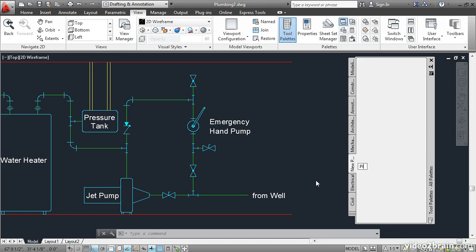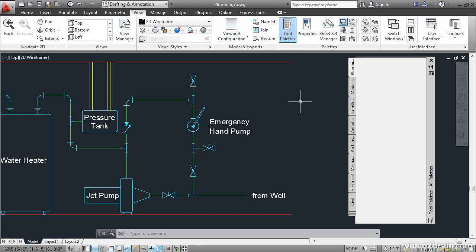I'm going to call this Plumbing and press Enter. I'll right-click on it and say Move Up, and in this way you can order the palettes. Move up again. You see? I'll move it up all the way to the top. If I had fewer palettes, then they wouldn't be cut off here with an ellipsis after each name, or the 3 dots, that is. So right now my plumbing palette is empty.